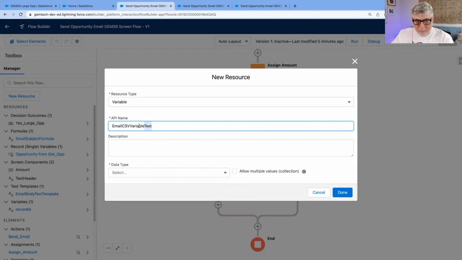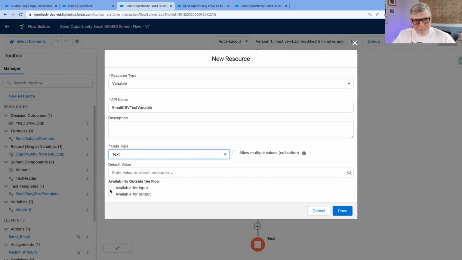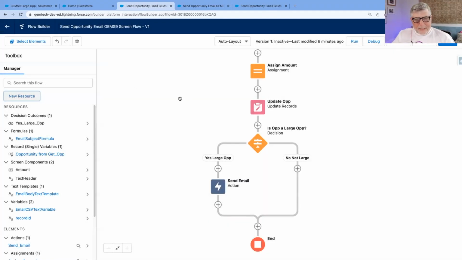Let me just call this one CSV text variable. It's going to be of type text, and this is going to capture all the email addresses.